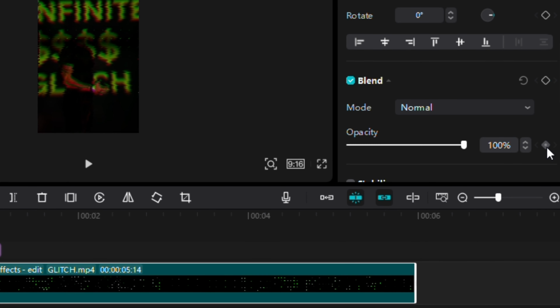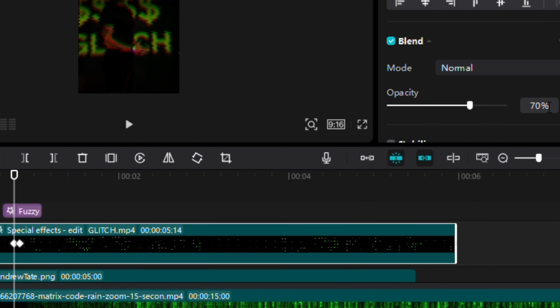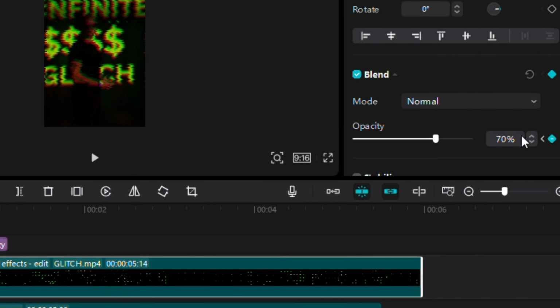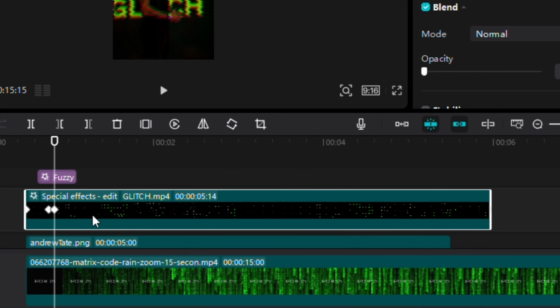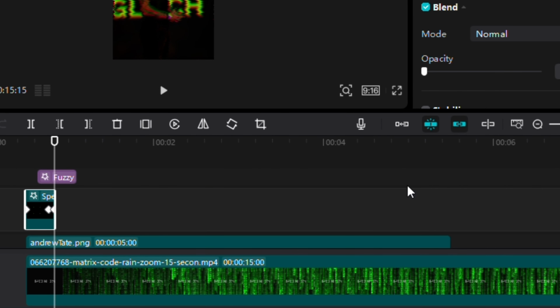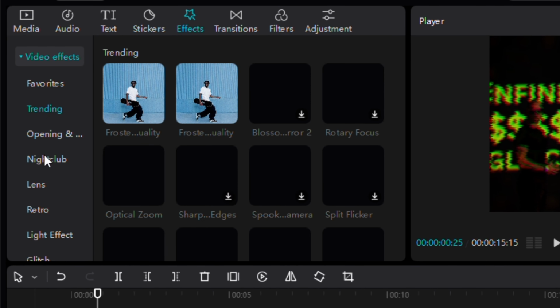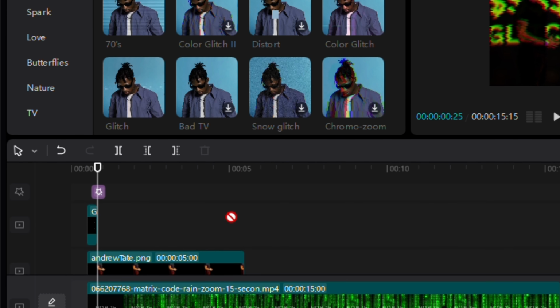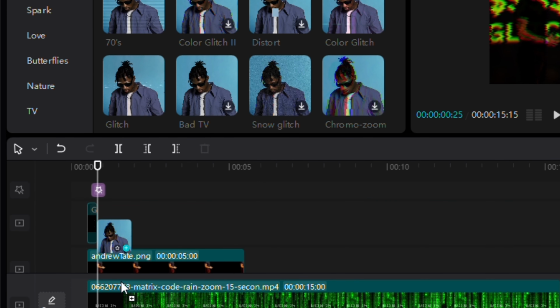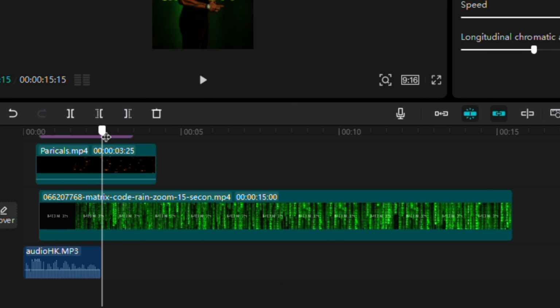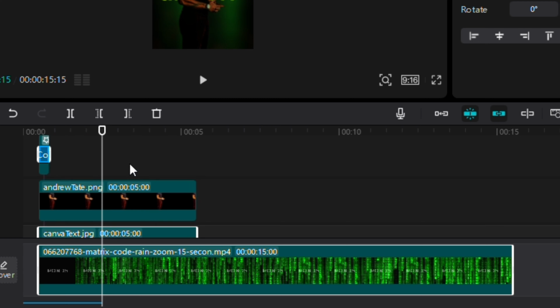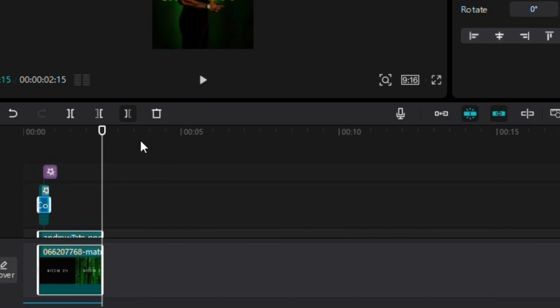Place the first keyframe for opacity with 70% and again 2 frames forward. Here place the second keyframe for opacity with value 0. And also, at this point, end the layer. After that, move to the Effects tab, choose Color Glitch under the Glitch section and add it to this layer with speed 100. And our first scene is ready, but before we move forward, select all these layers and make a cut at the ending of the audio.